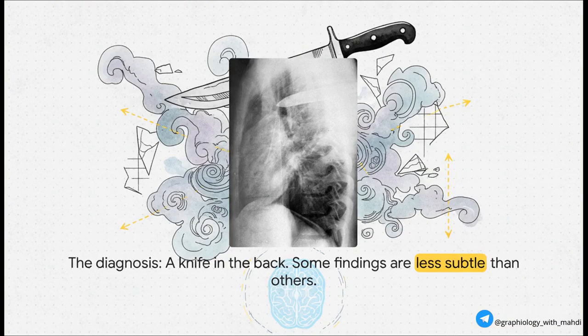Now, obviously, this is a wild example, but it perfectly illustrates a dangerous mental trap we all fall into called inattentional blindness. Your brain gets so focused on looking for common things, like a problem with the spine, that it can completely ignore a massive clue it wasn't expecting. A systematic search forces you to look at everything, and it protects you from exactly this kind of error.